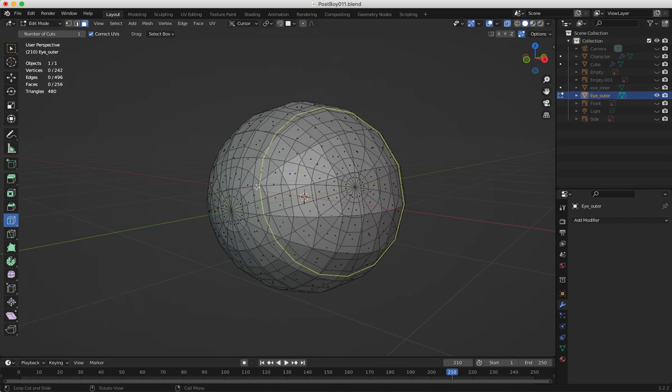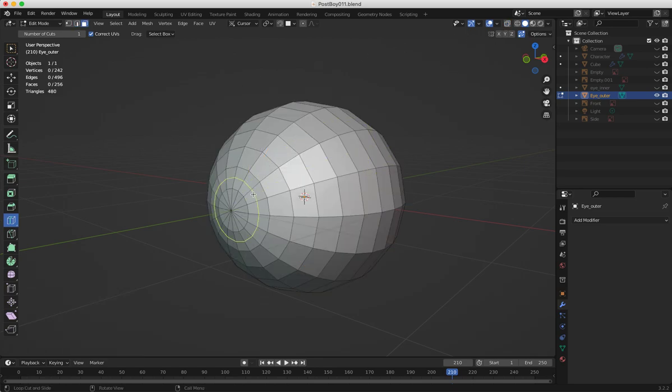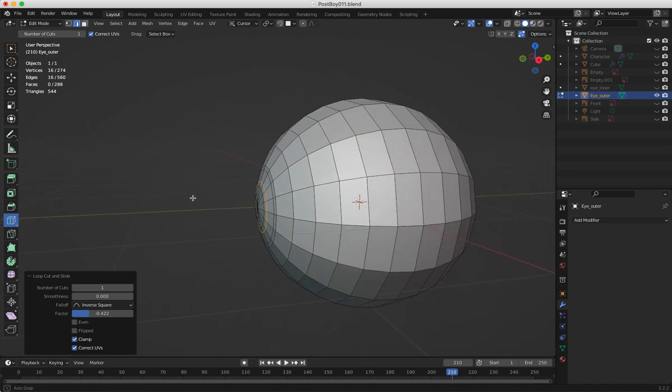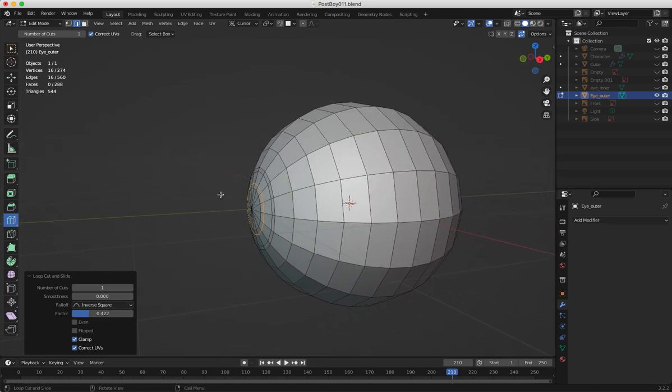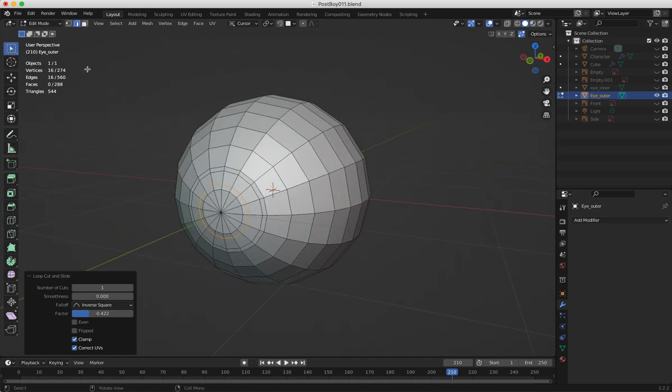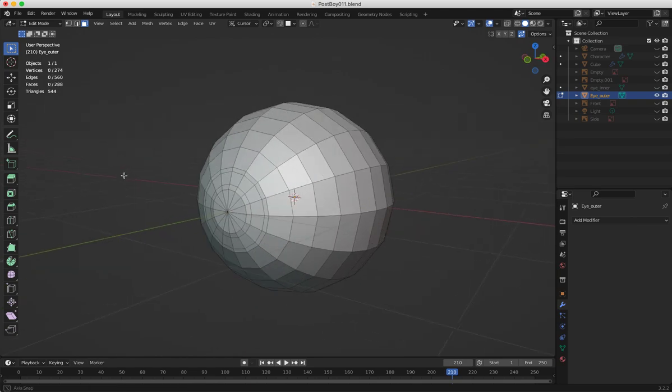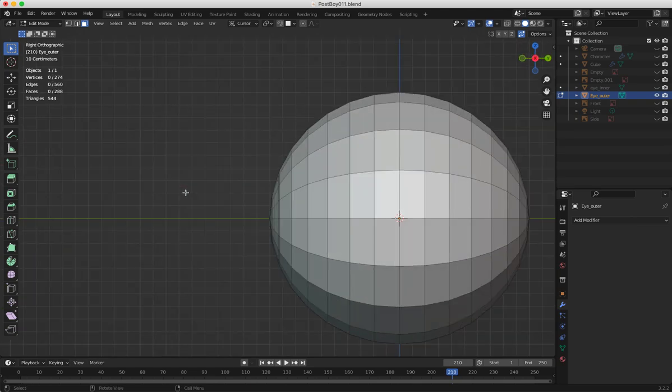Let me just turn off for now. Yeah, create a loop cut here, and another loop cut there. And I'm going to make this area here bulged out.